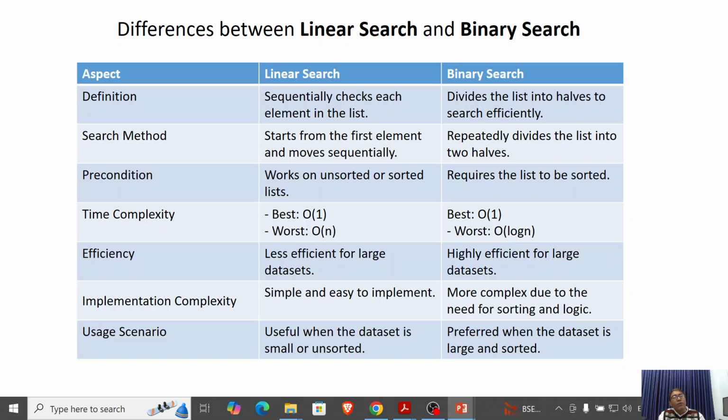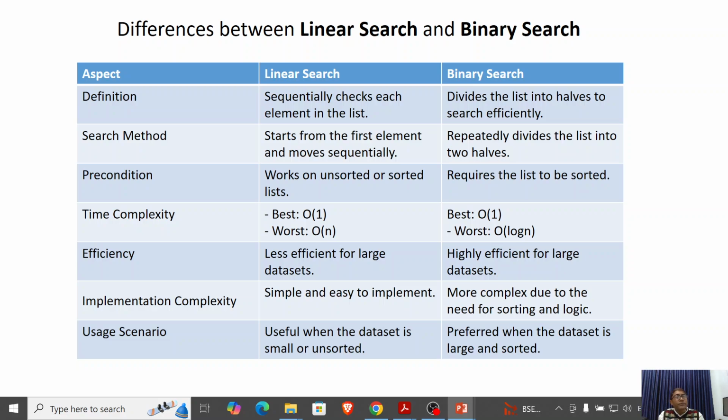The time complexity, I have already said: for the best case of linear search, though that is very rare, it's order of 1. In the worst case and average case, it is order of n. For binary search, the best case is what? If the element is the mid element. You have divided the list into two halves based on the mid, and in the first recursive call, the element is present in the mid element. If so, it will be order of 1. Otherwise, for the average case and worst case, it will be order of log n.